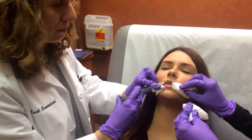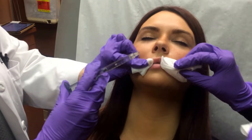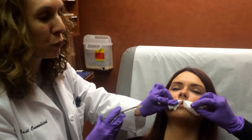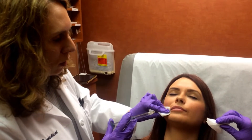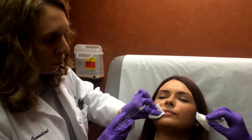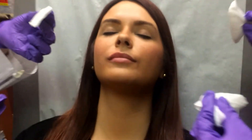How are you doing, Jenna? Good. I always explain to people the biggest risks of doing this: some redness, swelling, and bruising, which can happen. Bruising is not usually such a big deal because you can wear a little bit of dark lipstick, which will cover any bruises on the lips. Can you see this side versus the other side? You can see it already — the right side is nicely enhanced compared to the left.